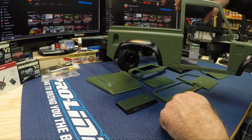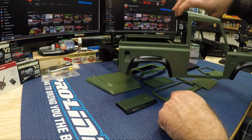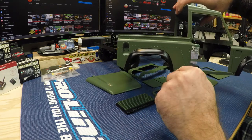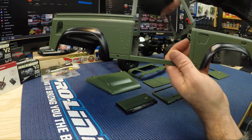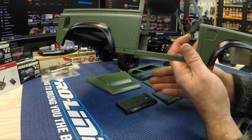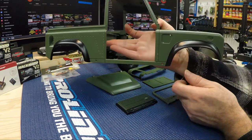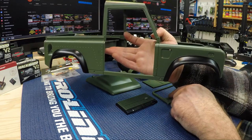Fenders all in the Rust-Oleum black, and it's a flat black, by the way. So I did those. I had a little bit of run, a few issues. I used a green masking tape, a thin line masking tape. It didn't really get what I wanted, so I did have a bit of bleed. I had to go back with a small paintbrush just to make it look a little bit better.